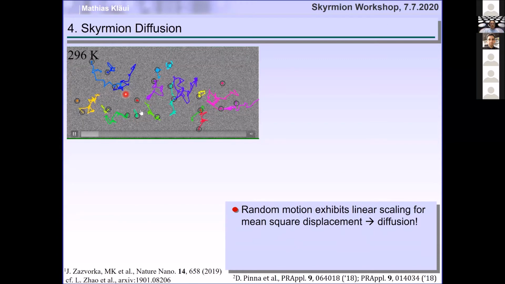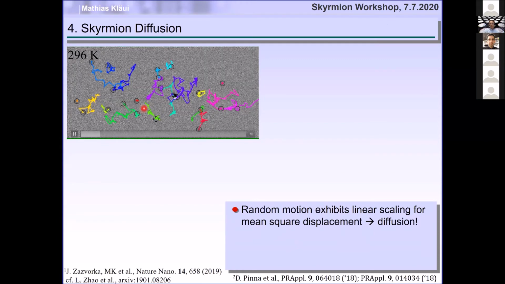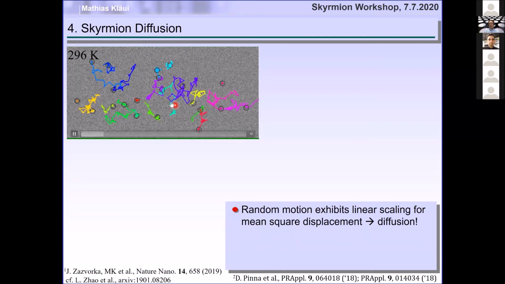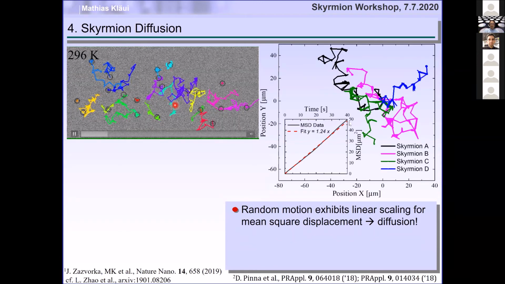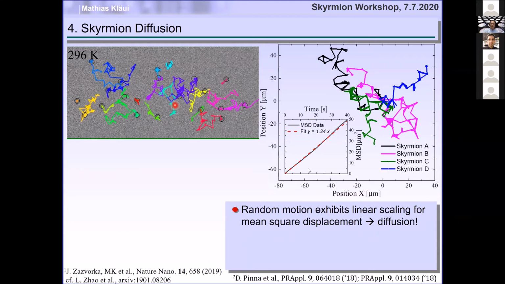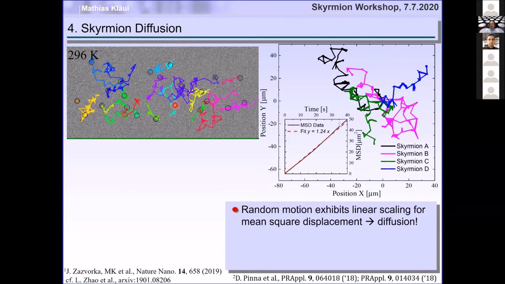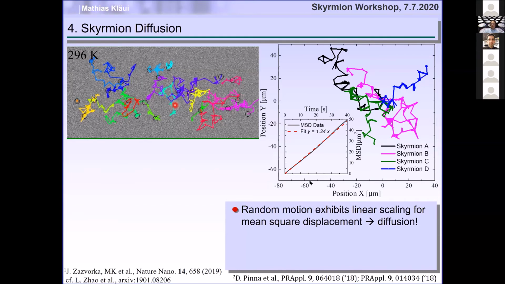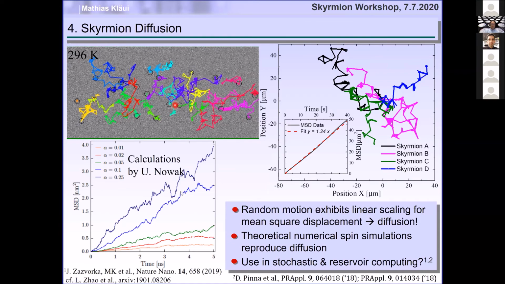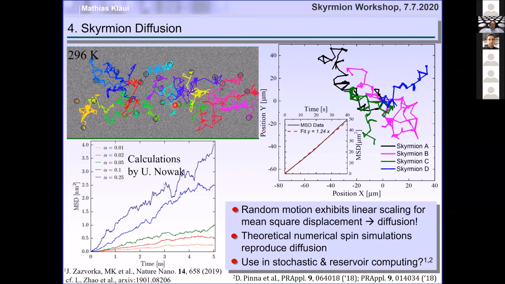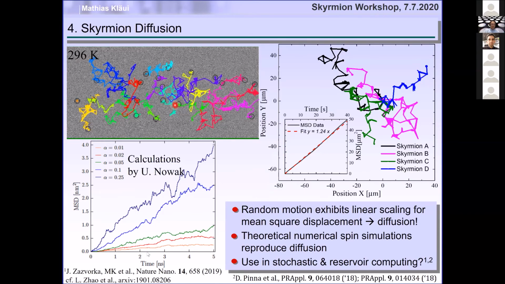Okay, good. So we track these skyrmions, and if we then put all the skyrmions initially at the same origin, and then measure the mean square displacement, so how far they got away as a function of time, you see a very nice linear fit, showing this is real skyrmion diffusion. And this could then also be reproduced theoretically by Ulrich Nowak's group. They also find this linear dependence of the mean square displacement on the time. And recently this was also reported by Wanjun's group in this paper here.